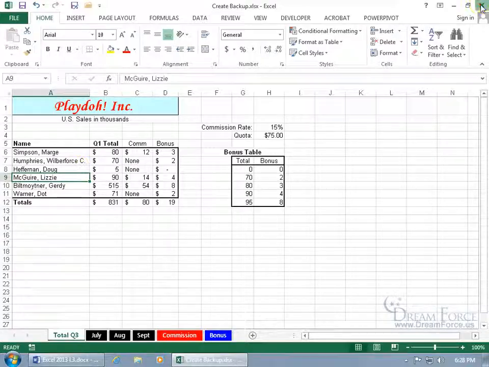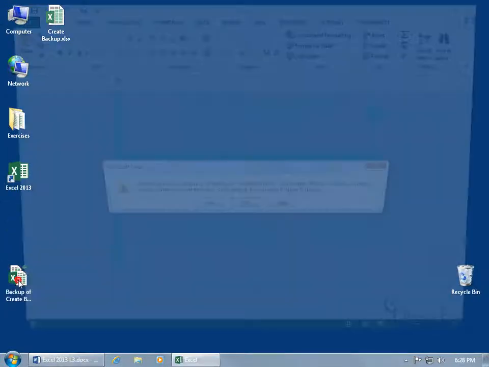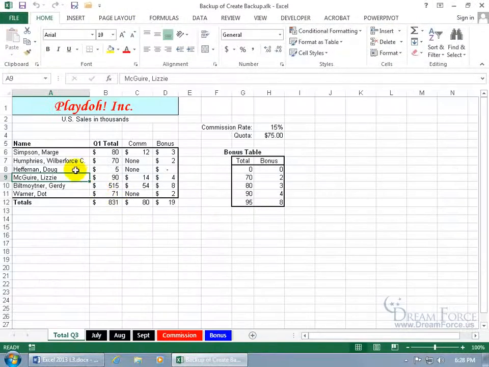Let me show you. Close out, go to the backup, open it up, say yes. It doesn't have Doug's, does it? So it's not one edit behind, it's now right up with the original. And so what's the purpose of the backup if I don't have a backup that keeps a snapshot of everything I had before I made changes and click save? So long story short, don't hit the save button more than once in your session, because if you do, you're just updating the backup with everything that you made here, all the changes.